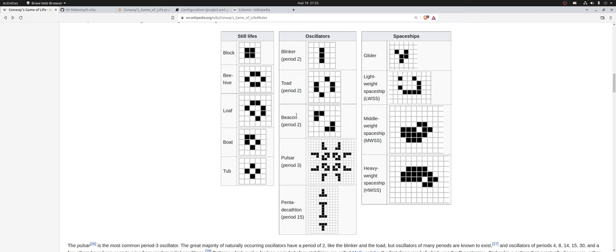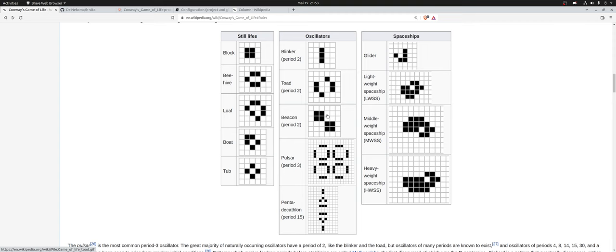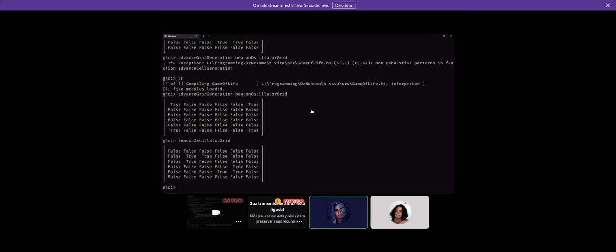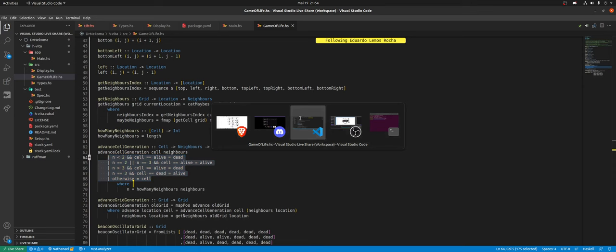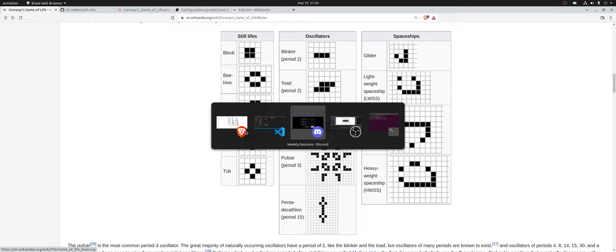So let me open the beacon here. It looks right to me. Oh yeah, we only have six that are alive. The way to see is we have one padding, right, and then we have the corners. Oh yeah. Hmm. Wait, let me try something. Let me just start in the other variation. Okay, you run this now? Try that. Yeah.